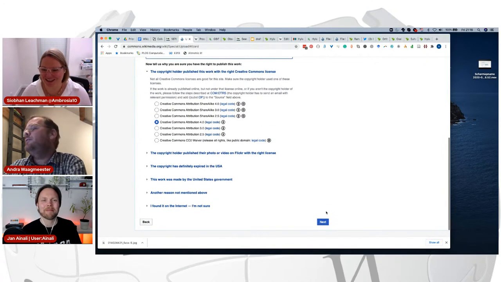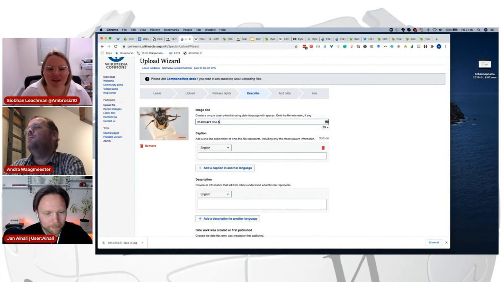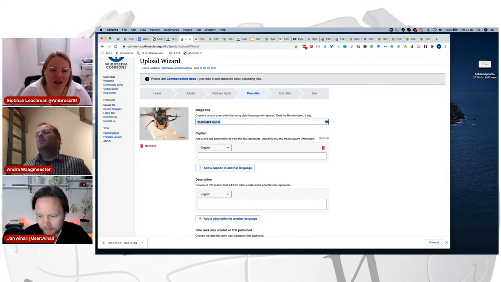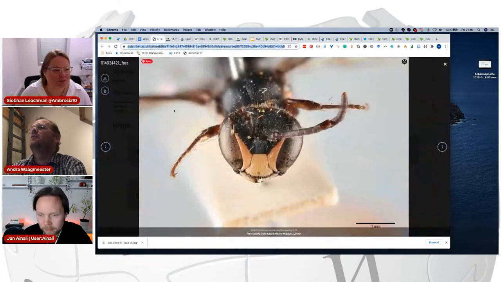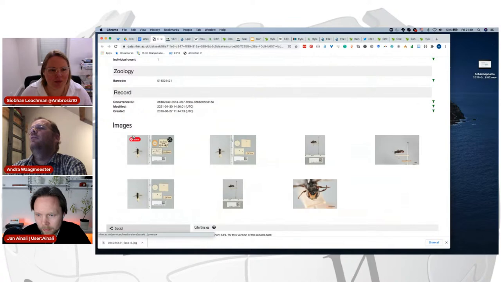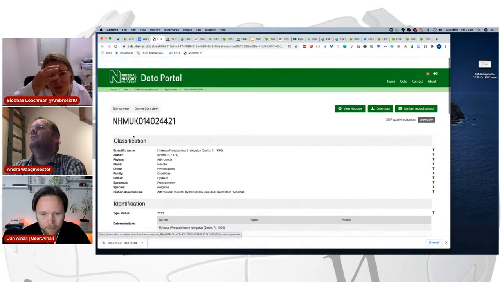So now it is next. So how should we go? I'm not sure what to do about that. It needs a better title than that. I wouldn't lose the numbers because the numbers are probably what the museum uses and can be used to make sure that you don't double up on the downloads for it. But I would call it, what do they go up to the top of the data? What do they call it? Specimen.